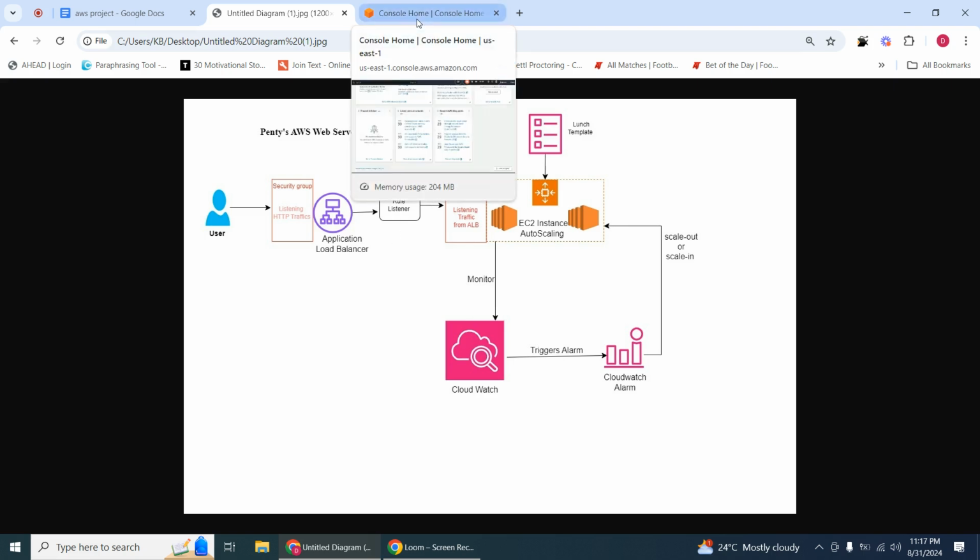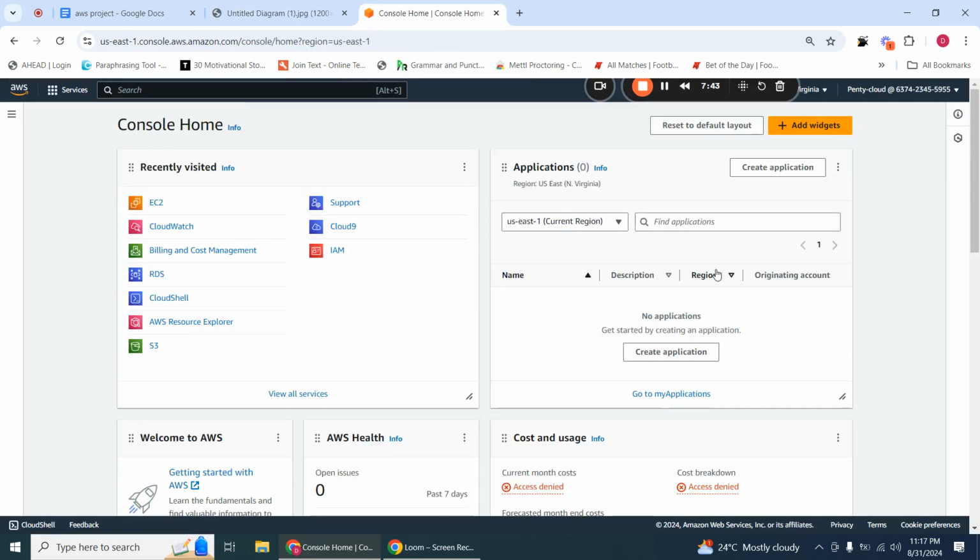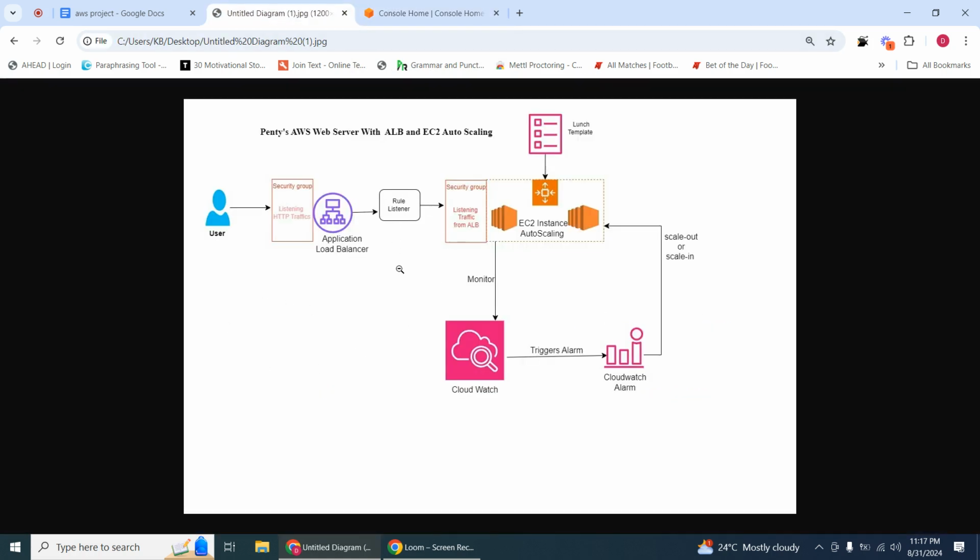Okay, so I'm already logged into my AWS console. We will be using the architecture diagram throughout, and we will base everything we are doing now on it. So we need to create two security groups. Sorry, I said security users. We are creating two security groups, not security users.